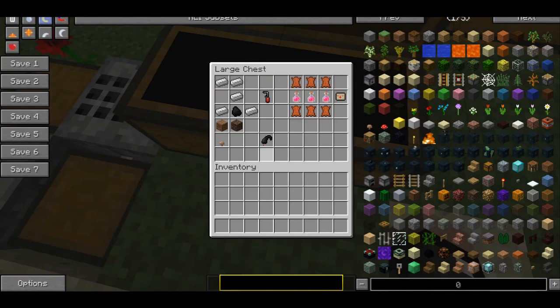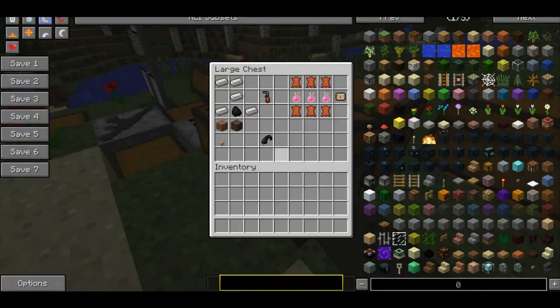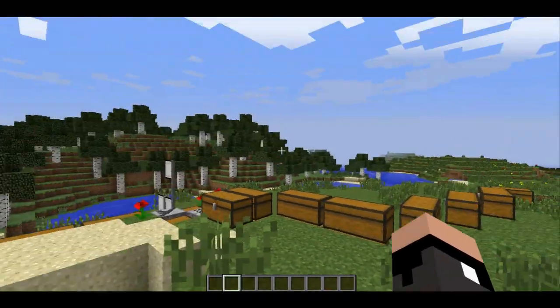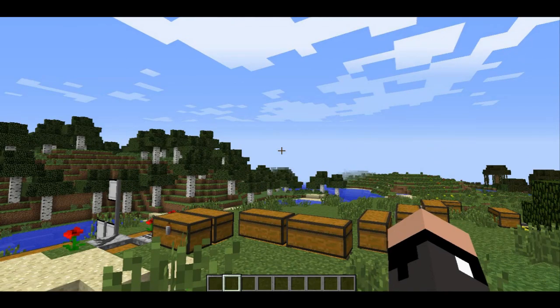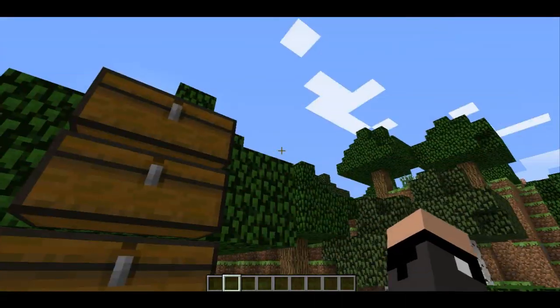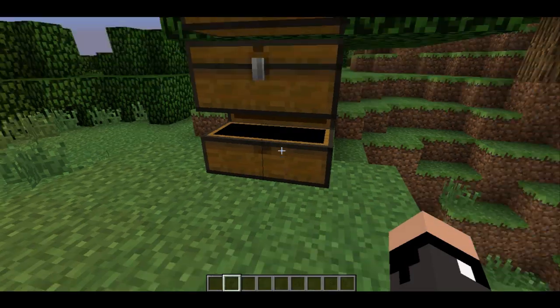Oh, what's this here? I completely missed this. I don't know what the leech does, but a lot of this stuff I don't know what it does, because I only got this mod a couple of days ago, and it's a bit difficult to find information on it because the official website doesn't have too much information on it. But here we are.